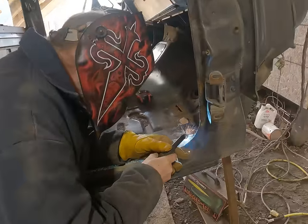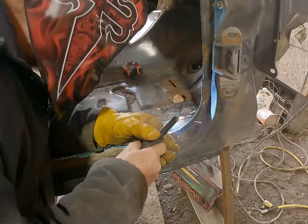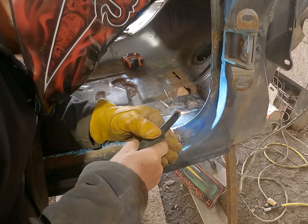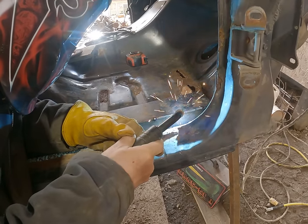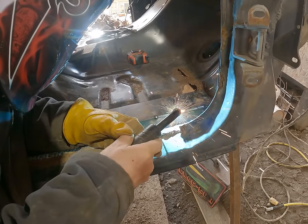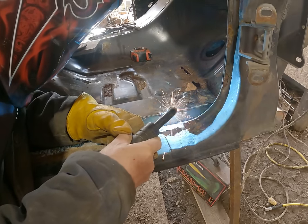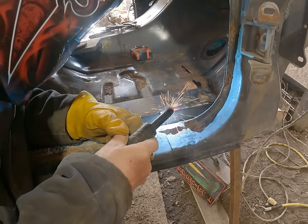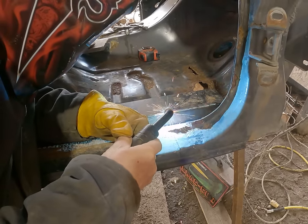Today I'm going to be welding in this section of the floor on this 1985 Ford F-150 bullnose cab. It's not going to be pretty, but it's going to get it done. We're not doing a fancy restoration on this truck. We are just hoping to get it fixed enough so we can paint it, put it on the road, and it be safe and hopefully lasts us a long time.